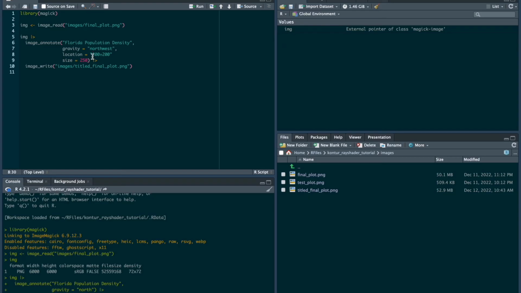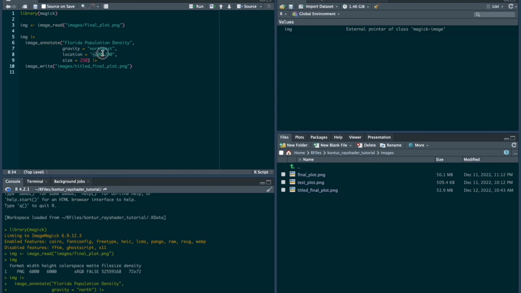The way that this works is the first argument, I think it's plus 200 plus 200. The first plus 200 is telling you move right from the northwest corner 200 pixels, and move down 200 pixels from the northwest corner.